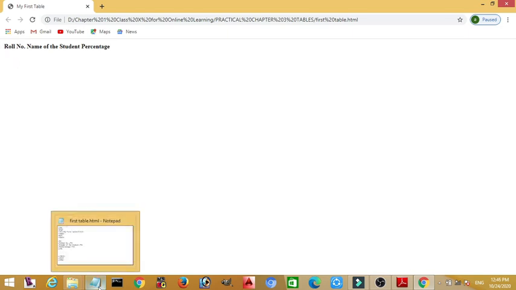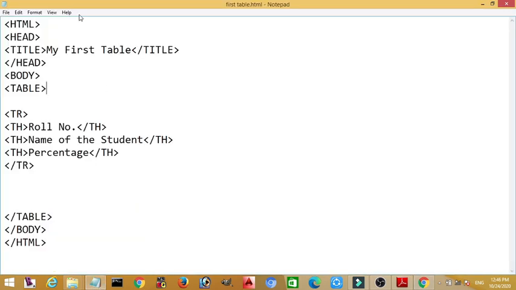Come back to the Notepad where you have done the coding. For writing an attribute, you have to go to the table tag, give a space, then write border equal to 1.